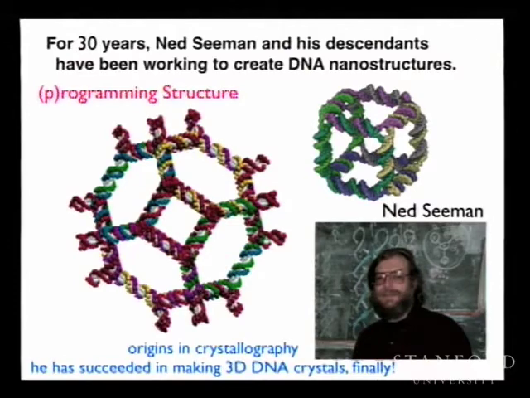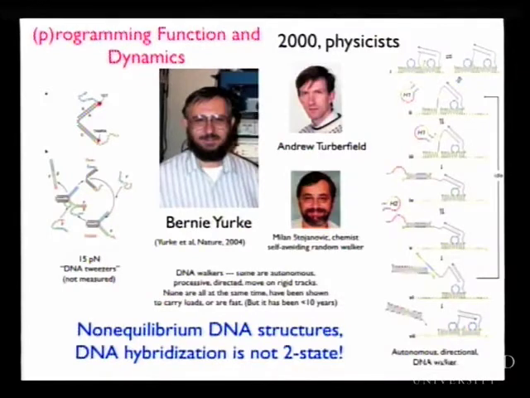Another strain, other than making structure, is putting in some dynamics. So programming function and dynamics into DNA molecules. I'm representing this with Bernie Yurke, who's a physicist at Bell Labs for many years, another physicist at Oxford, Andrew Turberfield, and a chemist at Columbia, Milan Stojanovic. And this theme within our field goes towards putting dynamics into DNA molecules.